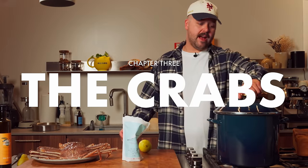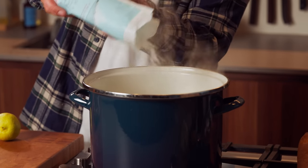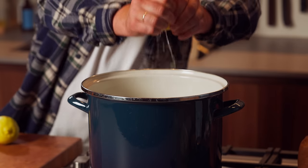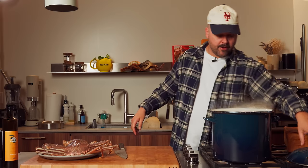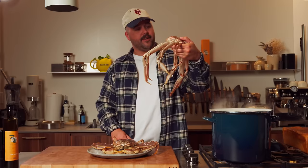Okay, time for the crabs. We have a big pot of boiling water. We're going to add a bunch of salt — this needs to taste like the ocean, so go crazy. It's a big pot. We're also going to add some lemons. Squeeze it, just drop it in there, bring it back to a boil. Make sure you say a little thank you for giving your life for us to feast on this big, crazy, next level sando.